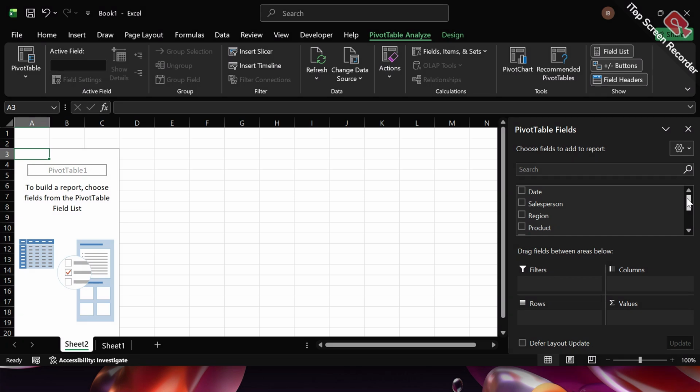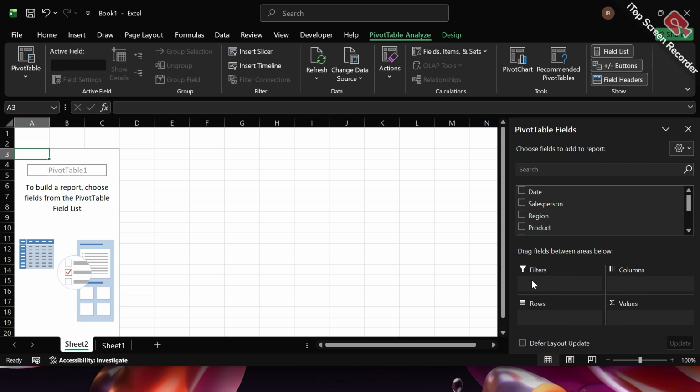These were the column names in your data, and below it are four important areas.